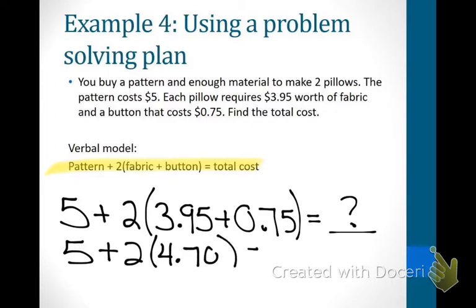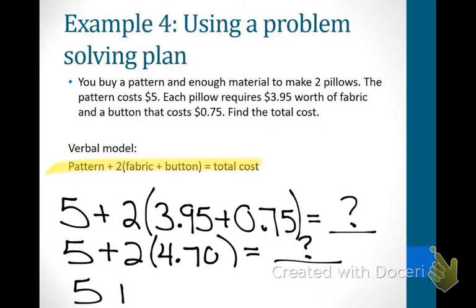Technically, we could do the same thing again. $4.70, you could bump up to what? $5. What's 2 times $5? $10. But how many cents did I bump it up? 30. And I did it twice, so that's 60 cents. So what's $10 minus 60 cents? $9.40. You just did it. Instead of having to do 2 times 4.70, which you can, you could just round it that way, and it's easier to work mental math.